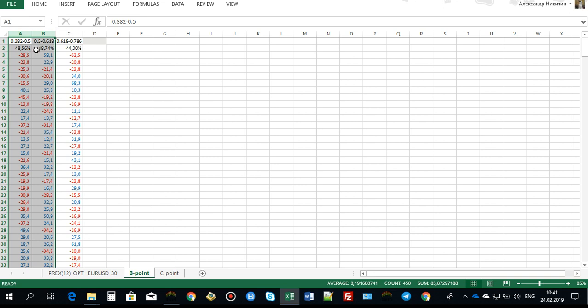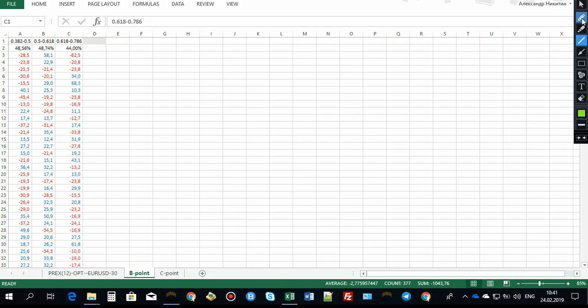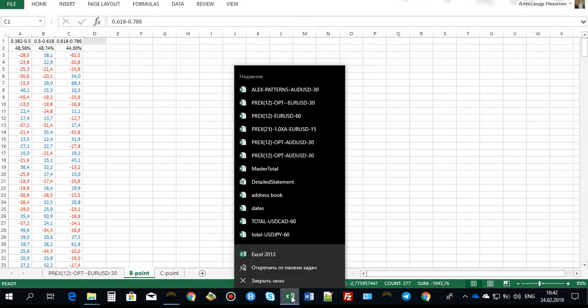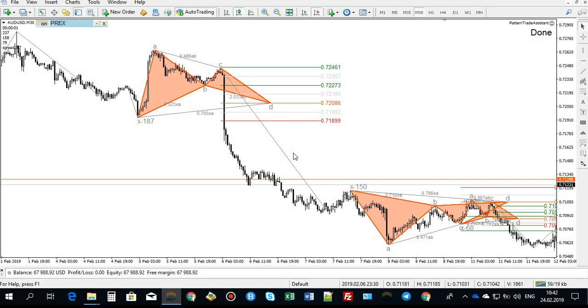So these patterns that have below 618, they coincide with bad patterns, yes, and they are very close to 50%, but I wouldn't be trading them. But this one is obviously the pattern that should be traded the opposite way. So just imagine the pattern, deeper B point goes here, and instead of looking for a reversal, you should be looking for a continuation. Obvious continuation trading pattern.